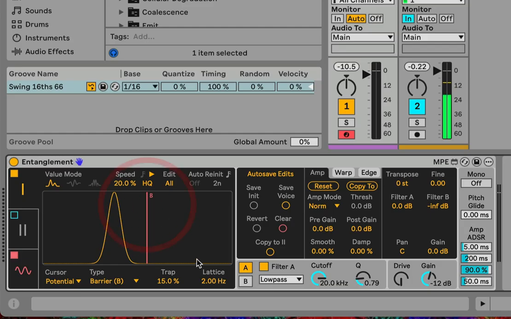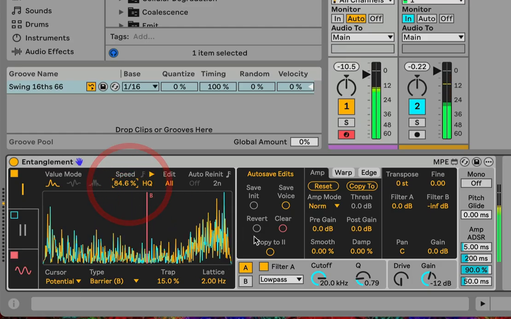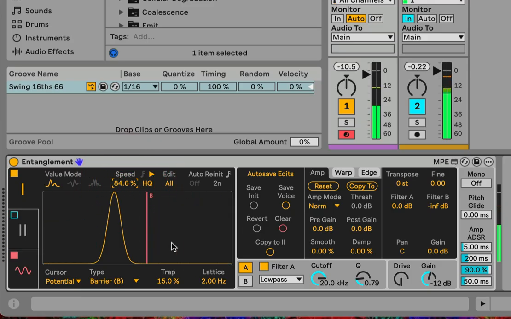So here's barrier. And it does what it says it should. It blocks them as a barrier. Now, if you had the speed higher, like I said, it will change the behavior. So some of them will kind of tunnel through with a higher speed. Or even if it's high enough, a lot of it will pass through.